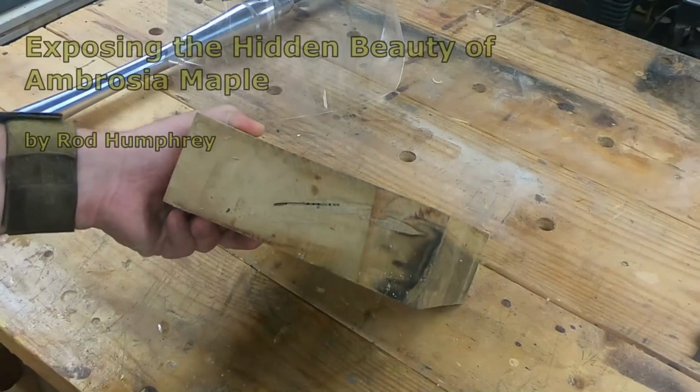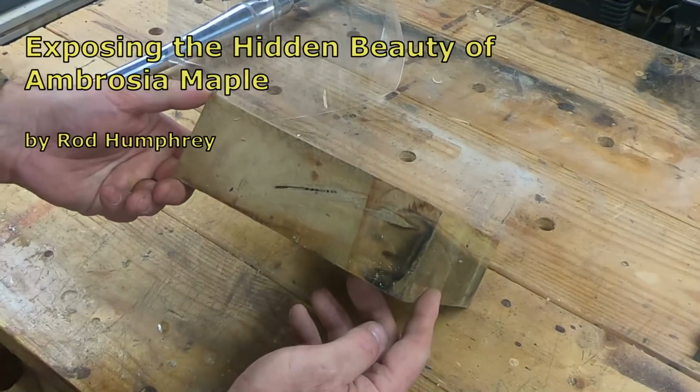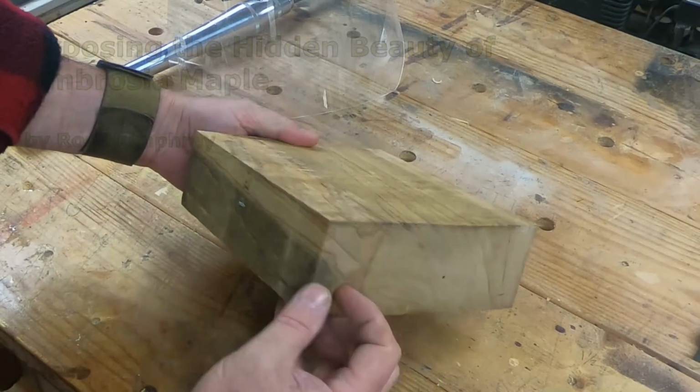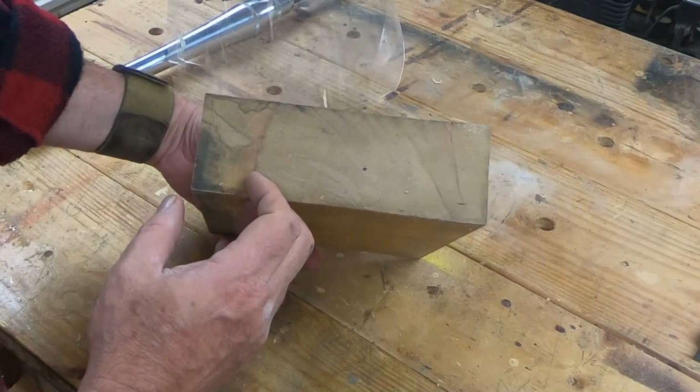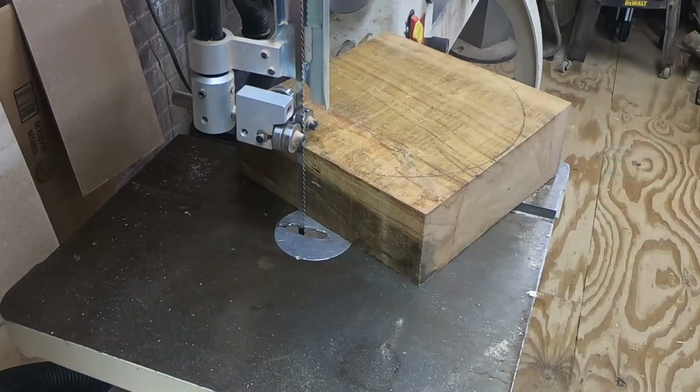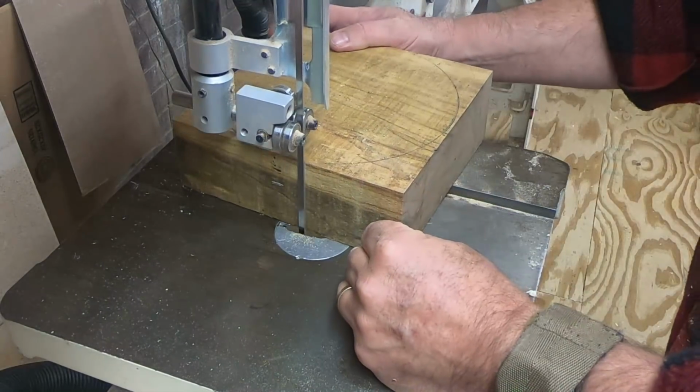This is a 8 by 8 by 3 inch chunk of Ambrosia Maple. I've had it for a long time. I don't remember exactly where I got it, but it was one of the local woodworking stores.